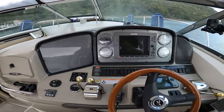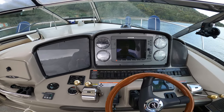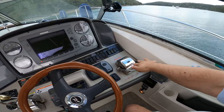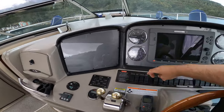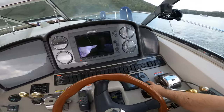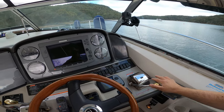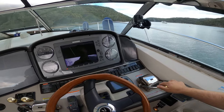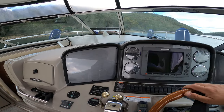Okay, so pretty simple process to drive this boat. Batteries on downstairs, keys on. Once you've activated the power, just make sure you throttle down and you shift in neutral. Then I just put both buttons on. That activates the engine diagnostics computer. I actually give it a little pump on the throttle because it is Morse control, so it's a cable going straight to the motor, just like they always were. And then start one at a time, just electric start.